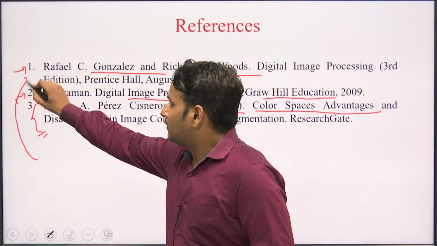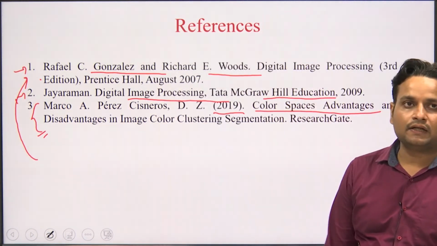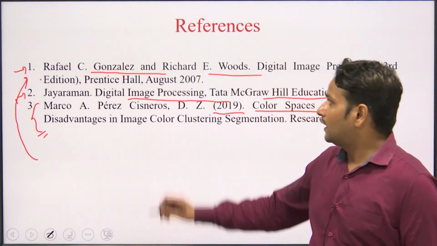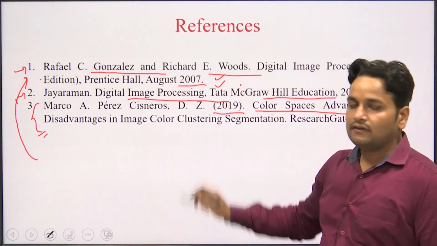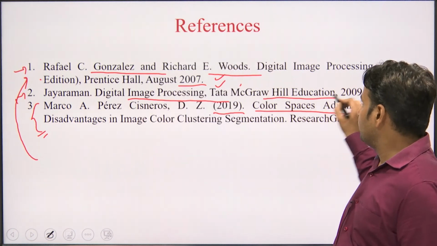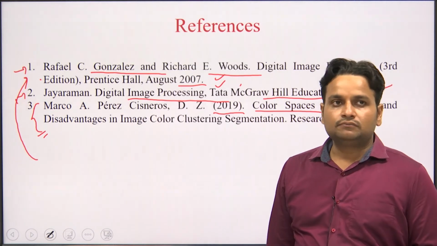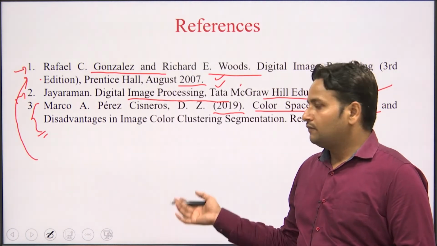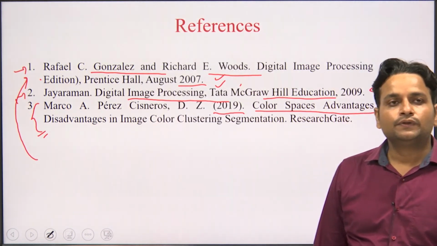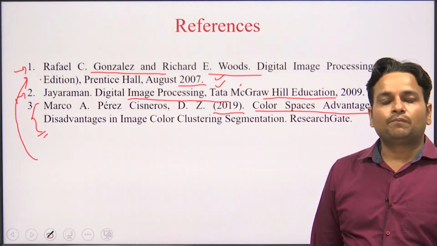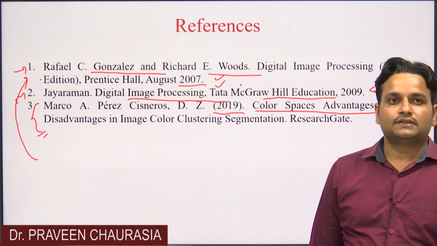And if you want to understand the relation of digital image processing operations and the fundamental steps of digital image processing, then you can always prefer this edition, the 2007 third edition. Afterwards, if you practice each and every operation using the fundamental steps of digital image processing, then the second book is very much important. So, that is all about the digital image processing operations and fundamental steps of digital image processing. Thank you.